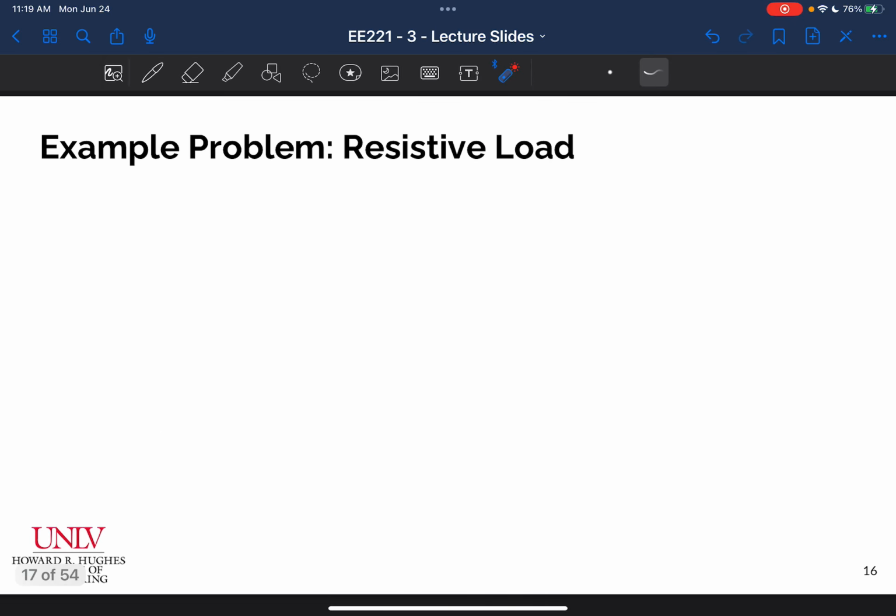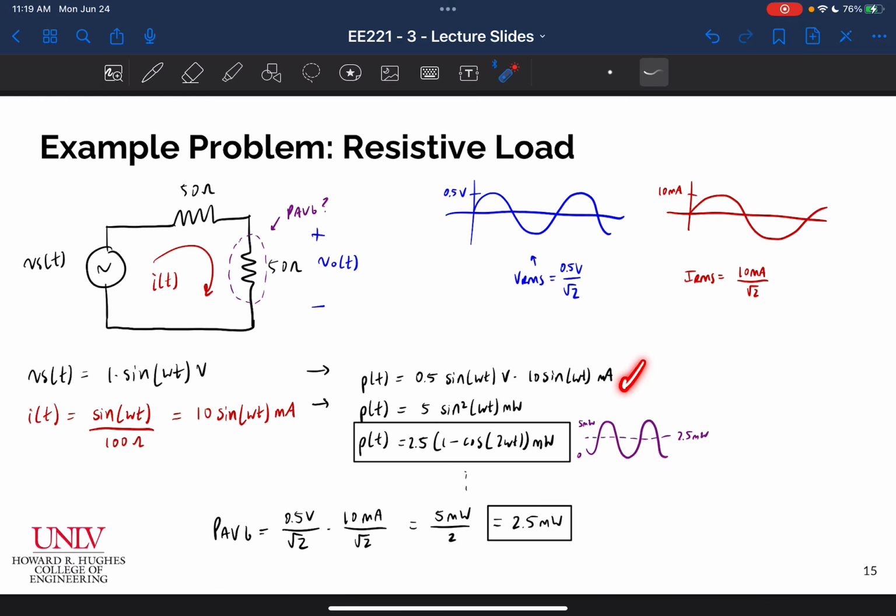Maybe on the other slide I can go through and do the derivation using the integral, just in case people prefer that to the VRMS, IRMS method. I'll just do that. So I'll end this video here, and then I'll find the average value again, but using the average value formula and taking the average value of this function P of t that I found, and we should be able to see that we get 2.5 milliwatts again. And then after that, we're going to move into the next case, which is where the load is not necessarily resistive, and we have to take into account the phase shift between the voltage and the current.